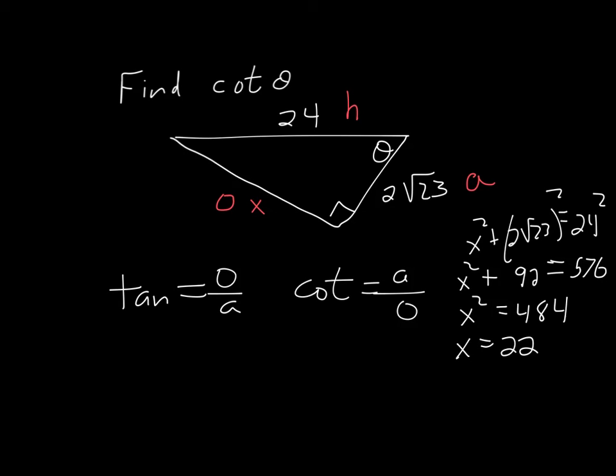We're not done with this problem, but we're pretty much done with the problem. This was 22, which is this, which was this opposite side from the angle. See, this is the angle that we care about and that's the side opposite that, or across from it. So since this is 22, and we were looking for adjacent over opposite, let's get back to remember what we're trying to do here. To find cotangent, we know tangent is TOA, tangent is opposite over adjacent, so cotangent is adjacent over opposite.